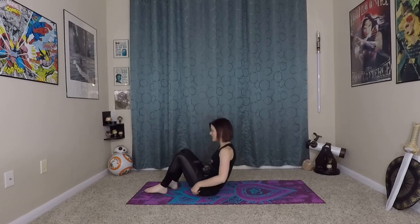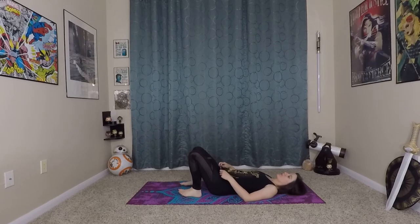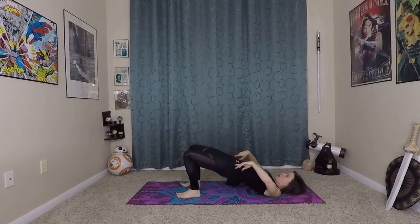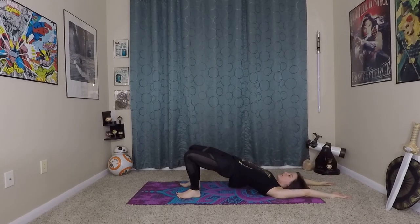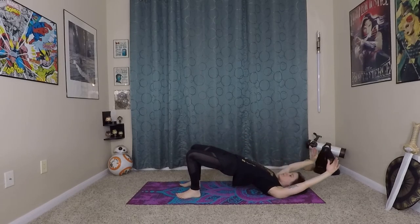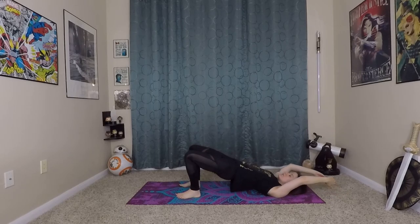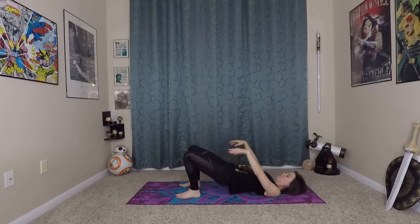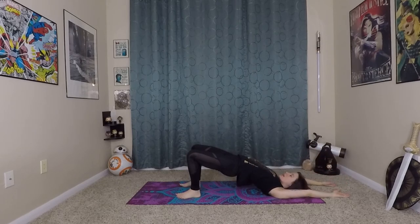From here, making your way onto the mat. Come into a comfortable position with your feet firmly planted into the earth, knees in the air — we're going to do a restorative bridge pose. Grounding your feet into the mat, lift your hips and start lifting one vertebra at a time, coming into a bridge pose with your arms reaching overhead. Exhale, everything folds back to the mat — it's like a little mini massage here for your shoulders. Last one, and exhale.